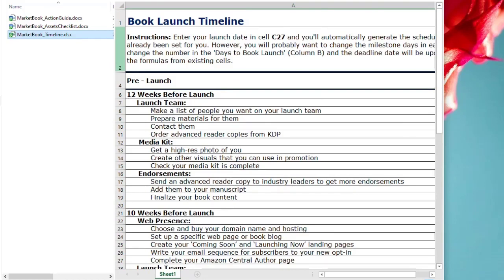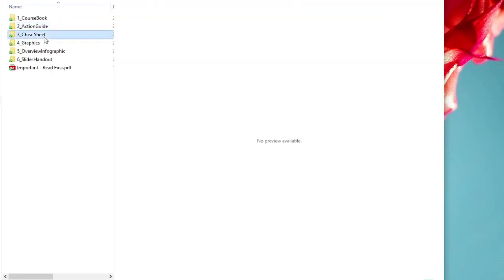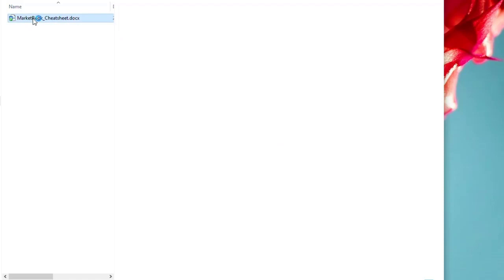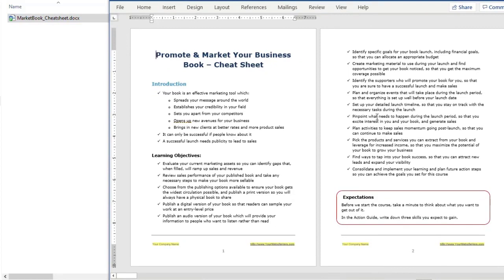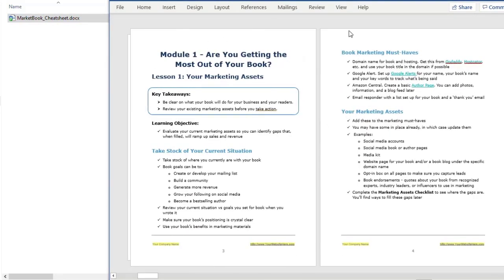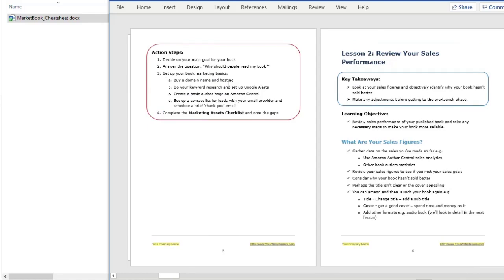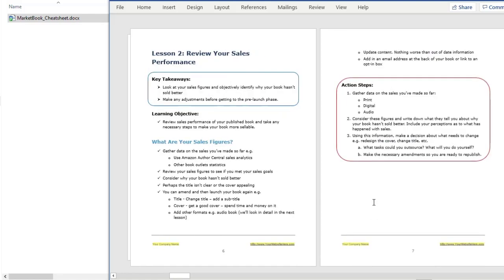So let's go back up now to the rest of this. I mentioned the cheat sheet. I want to open that as well, because that's very popular. This is a very popular piece of all our programs, because you can see it's this high level outline. And each one could be broken up after you've done whatever editing and branding you want to do, and have them as downloads with each module if you have an online course, or just as handouts. Or if you're doing a webinar series out of this, you could use them as handouts at the end, because it has the key takeaways and those action steps in each one, so people can refer back without having to read through a lot of text in a course book or go back through a video.